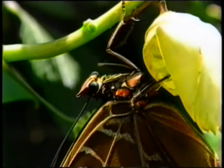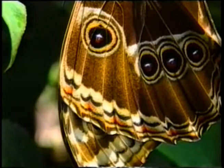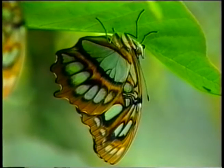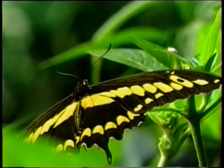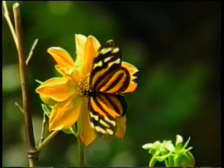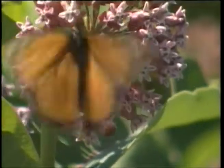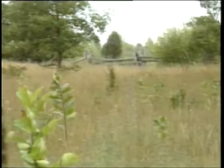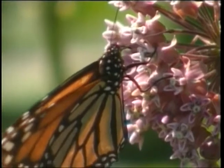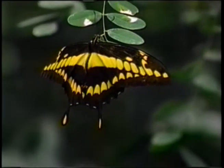Butterflies have some of the most intricate patterns found in nature. Their wings are covered with more than a million tiny overlapping scales of intense colors. Part of the reason for such brilliant displays is for protection from predators such as birds. Many brilliantly colored butterflies are loaded with poisons that will make a bird very sick. This is true of the striped monarch butterflies found right in our own backyards. Monarchs feed on milkweed plants which make them taste terrible to their enemies. Distinctive markings and vibrant colors are another of nature's warnings to stay away.